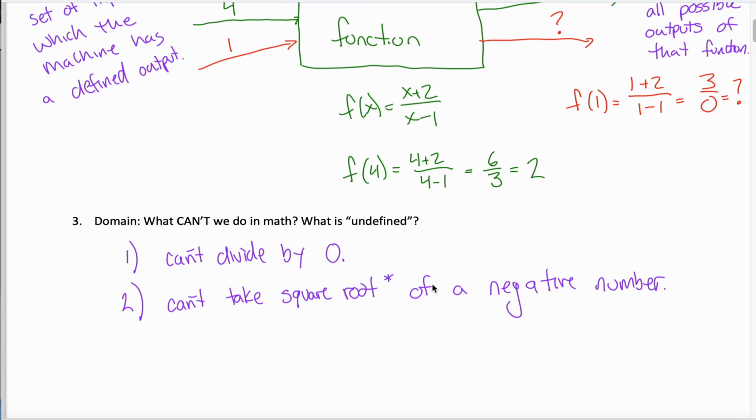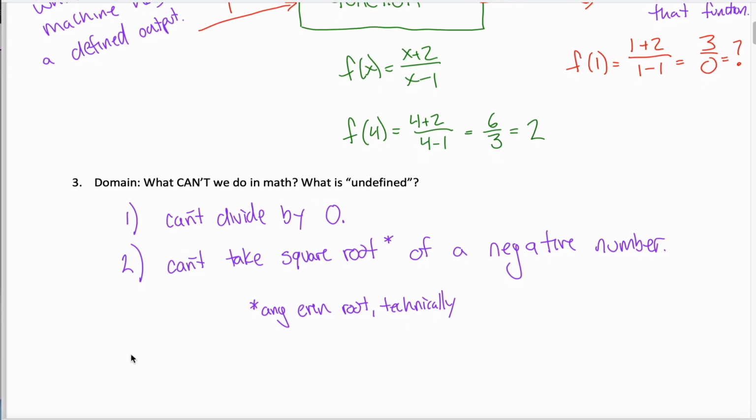It's not just the square root of a negative number that you can't take in our class. It's any even root. So for example, if I asked you what the fourth root of, I don't know, negative 16 were equal to, that would be undefined also. Or the sixth root of some negative number, or the eighth root, or the 10th root, or whatever. Any even root of a negative number is undefined for the purposes of our class. However, rarely in our class are we going to see any fourth roots or sixth roots or eighth roots for that matter. So for our purposes, maybe you can just kind of think, don't take the square root of a negative. And that's it? Well, kind of.